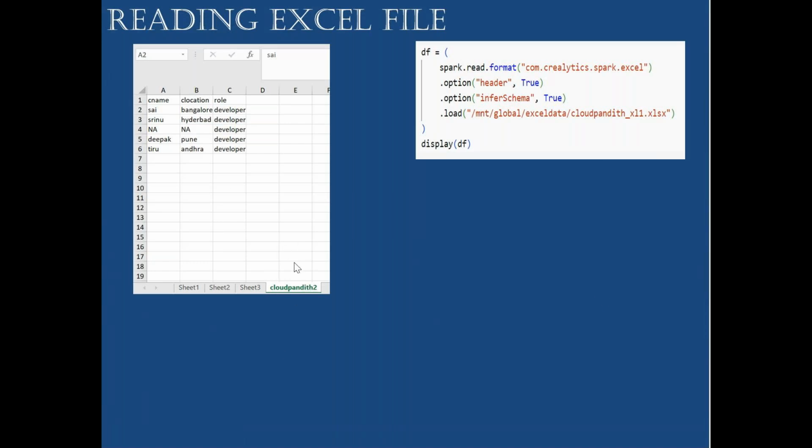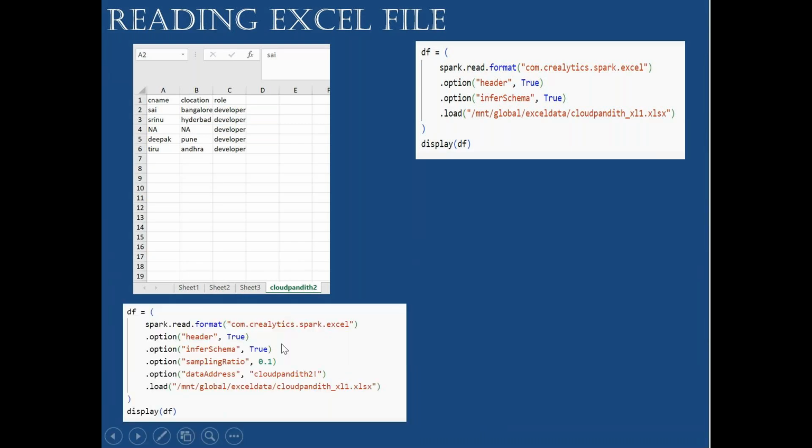No, I told you, you need to be strict to the point. We already discussed: the default sheet, if you are not mentioning, it will take as Sheet 1. It is not whatever comes first. Here the first sheet is Sheet 1, next is Sheet 2, next Sheet 3, next Sheet 4, which is nothing but Cloud Pandit 2. So that's why by default it will read Sheet 1.